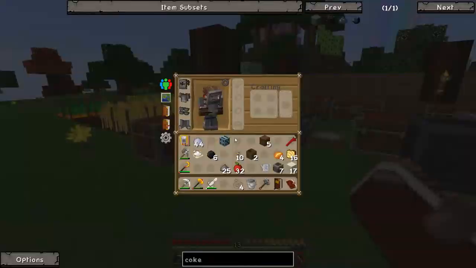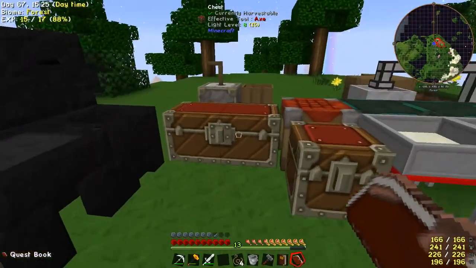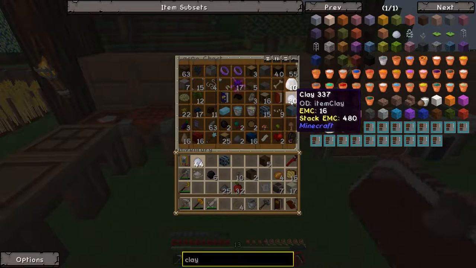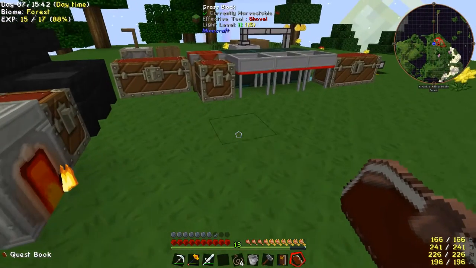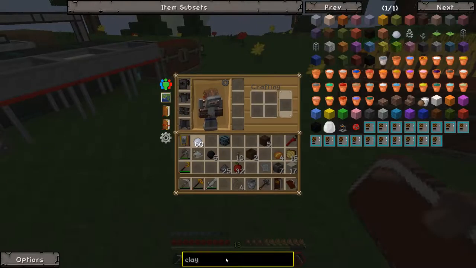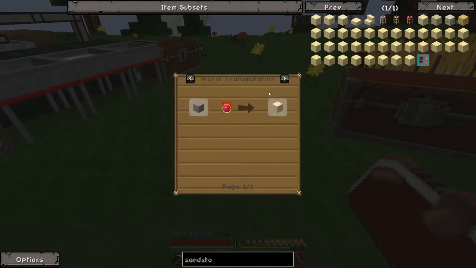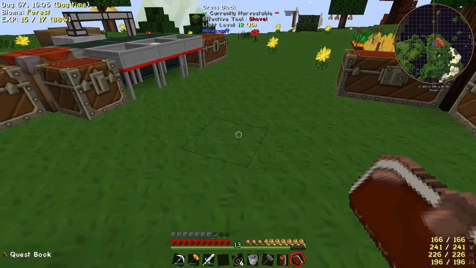balls. Wait, we might have some clay somewhere in the chests. Can't imagine. We still have some left in this chest, maybe. Yes, we get some more clay. So that fixes that problem. Let's grab 60. We have 60. Alright, and we also need sandstone. And sandstone is combining 4 sand, right? These 4. Yes, 4 blocks of sand.